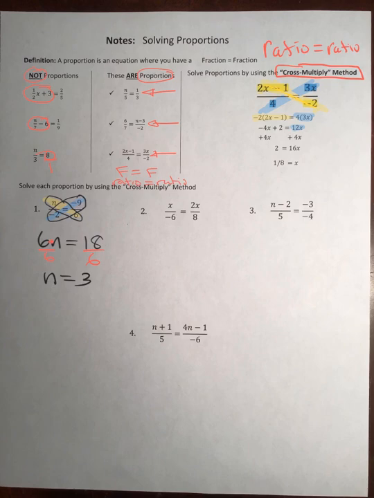On number 2, we're going to multiply 8x times 8. And we're going to multiply -6 times 2x. It doesn't matter which side you put things on. So I'm going to go ahead and multiply these two first, just to emphasize, it doesn't matter. So when you multiply those, that gives you -12x, and then equals. And when we multiply 8 times x, or x times 8, we don't write x times 8, we write 8x, right? So we write 8x.